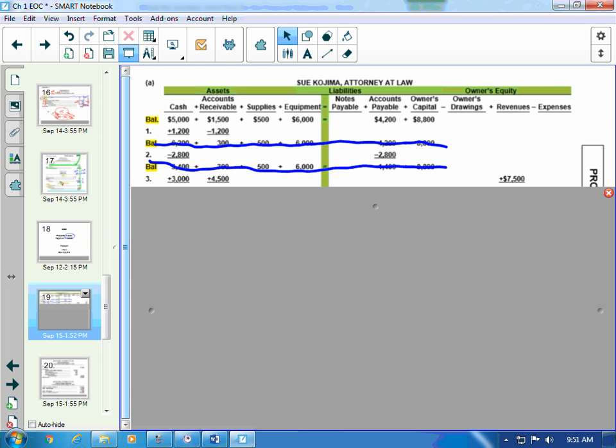Tell me about the customer. Did they pay all of their bill? No, they gave us $3,000. Woohoo! Plus $3,000 in cash. But what's up with the plus $4,500 in AR? They didn't pay all of it, and so then that's where you had to go hunt for what they owed. What do you think the law firm is going to do? You think they're going to send that customer a bill? And maybe eventually we'll get some or all of our money.